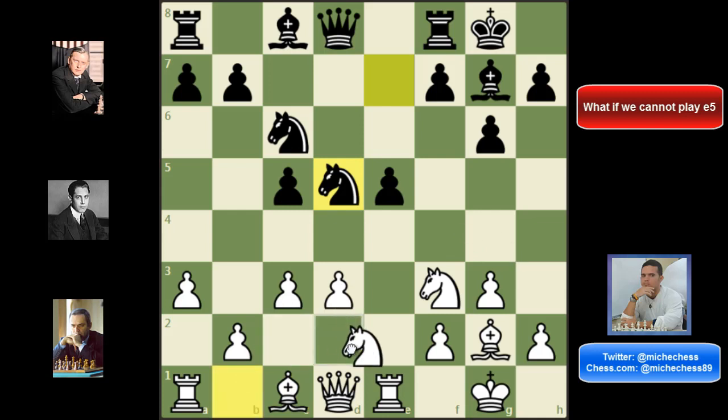We can bring the knight over d2, and the idea is that there are 2 interesting squares on c4 and e4. So we have 2 knights and 2 interesting squares, so you can imagine what we are going to do is maneuver to get those squares and put pressure on black's central pawns.